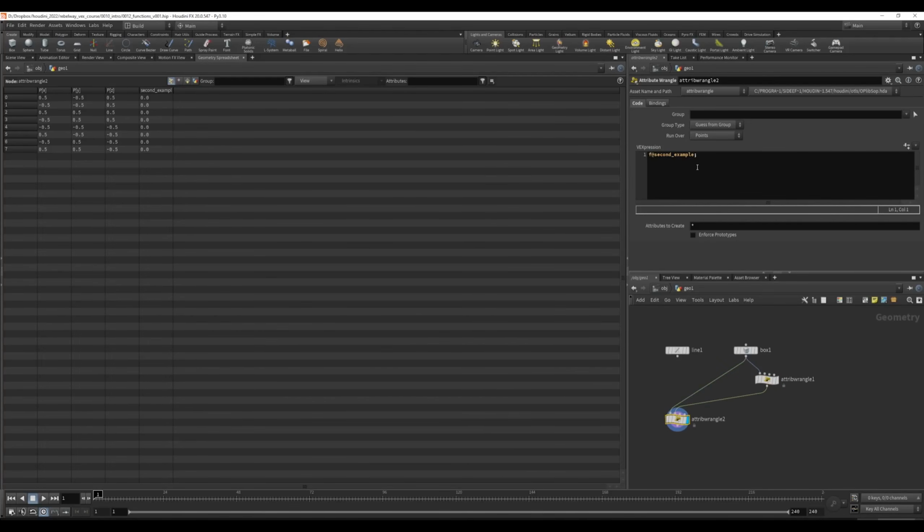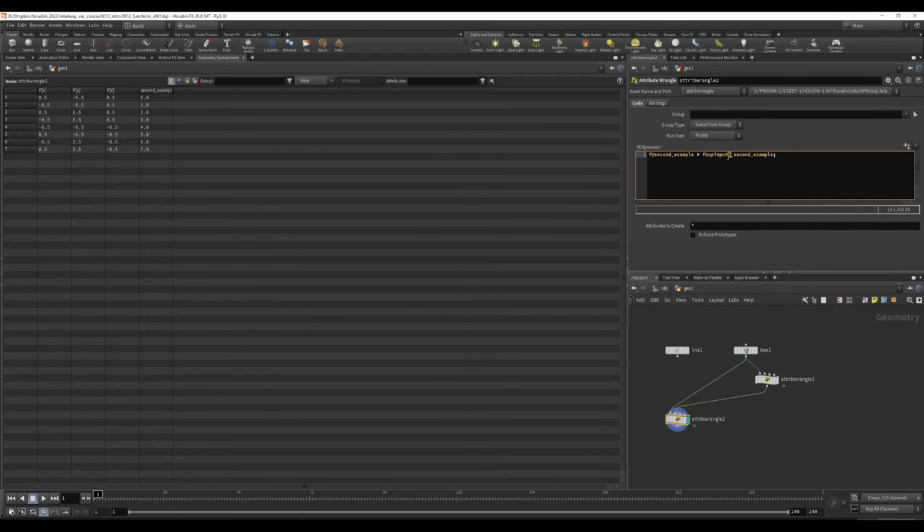because we would actually need to type in the same code that exists here on here. But another way that we can access it is also by saying f at second example equals op input 1 underscore and then the name of the attribute that you want to assign. So you can say op input 1 second example. And now we have the name of our attribute here and the value from our second attribute wrangle over here as a second input taken into here. So we're not creating this attribute along this line here, we're converting it over, pulling it in from our second input.